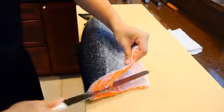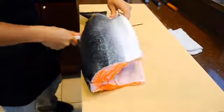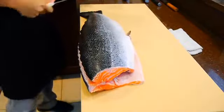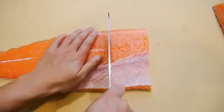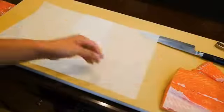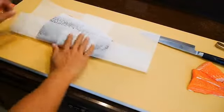Now I know that for many of you, purchasing an entire salmon and filleting it at home isn't really practical. So instead, I suggest that if you trust your local fishmonger, it's a better idea to ask them to scale the fish and fillet it for you. Then you can use the information from this lecture to portion it and prepare it for the freezer once you get home. But if you're a fisherman who catches your own salmon, or you don't trust the sanitary standards at your fish shop, then I hope this video is helpful if you decide to fillet it yourself.